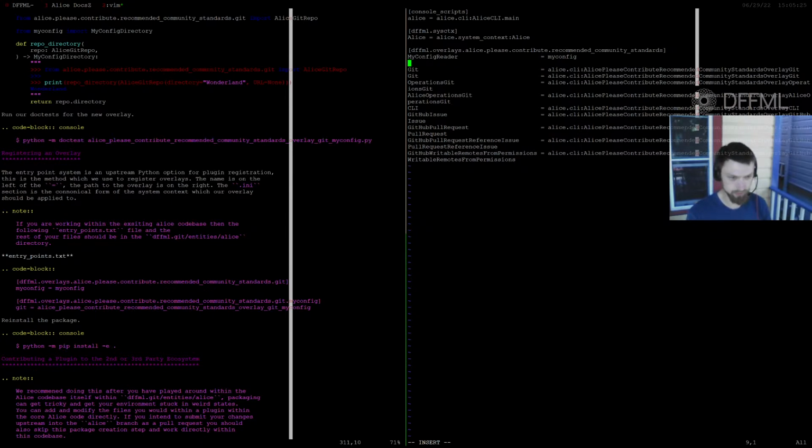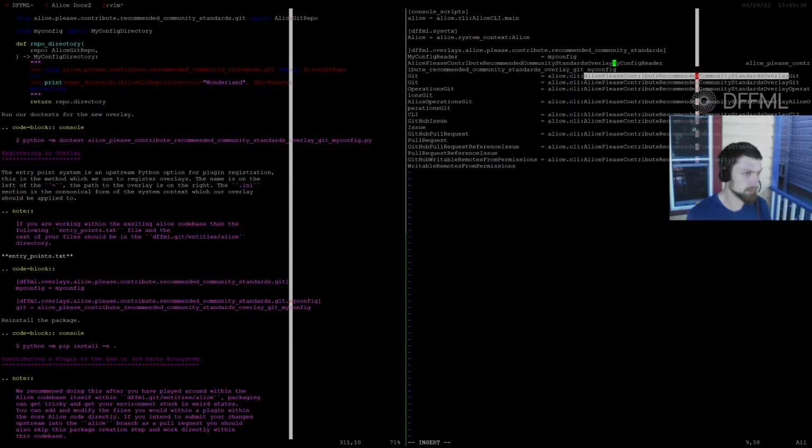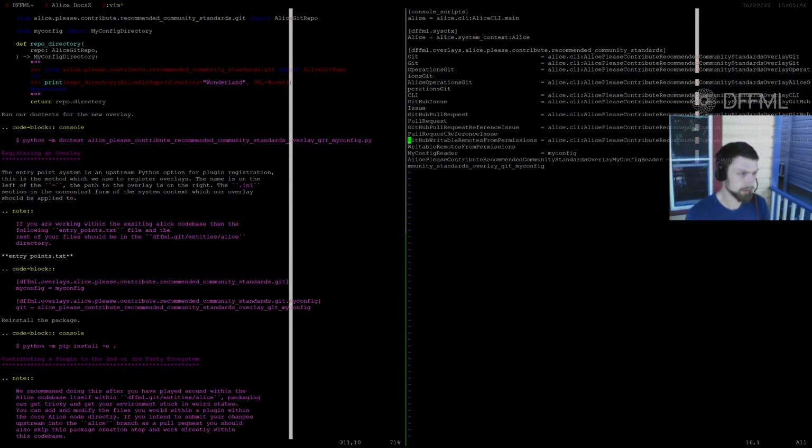And this is the other one, which is this long whole thing. And that would be this Alice, please contribute recommended community standards, overlay my config reader. So that's probably, and we'll put them at the end here.